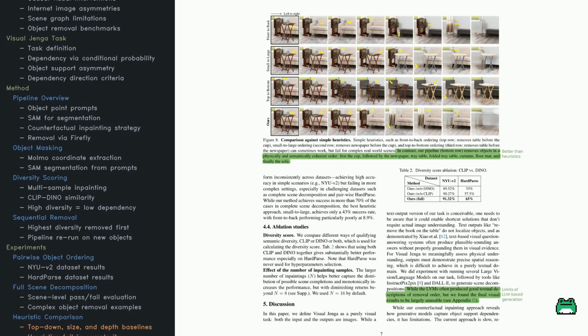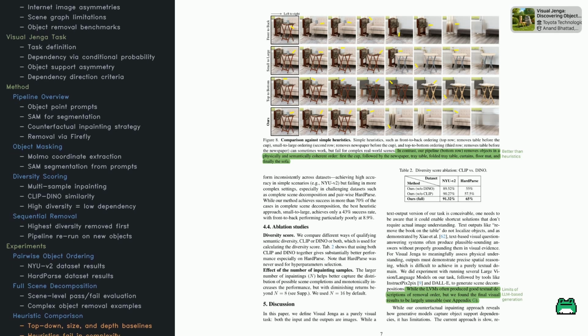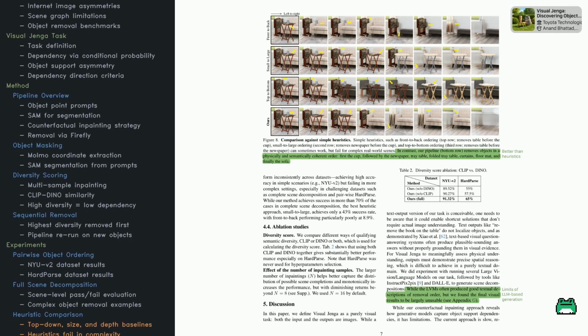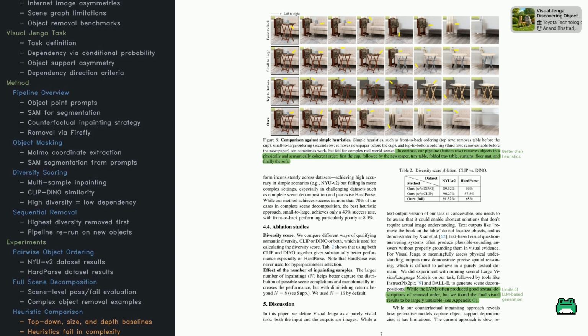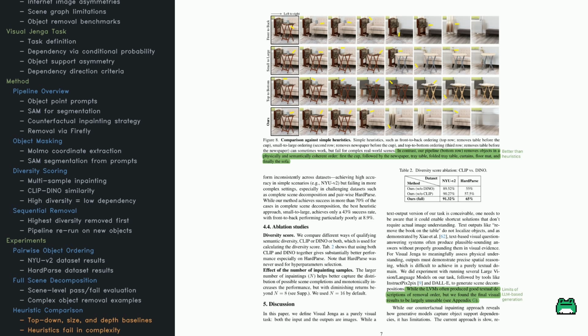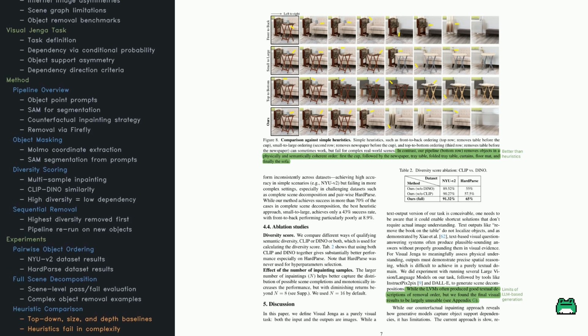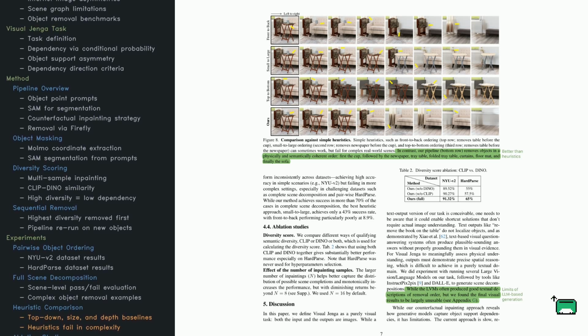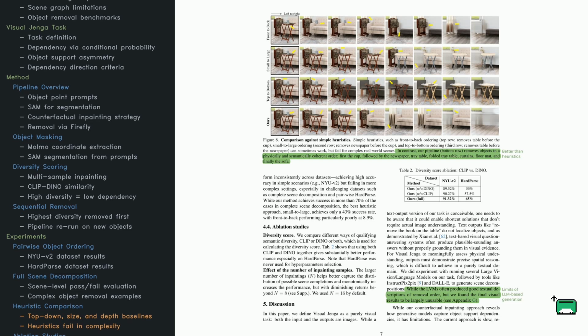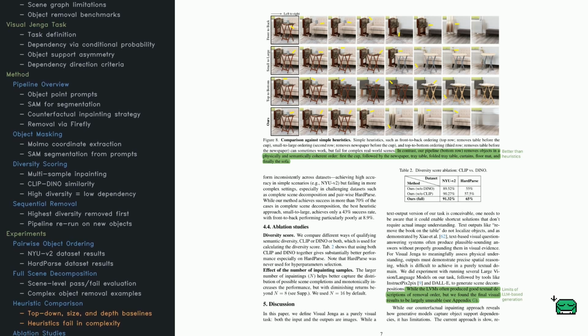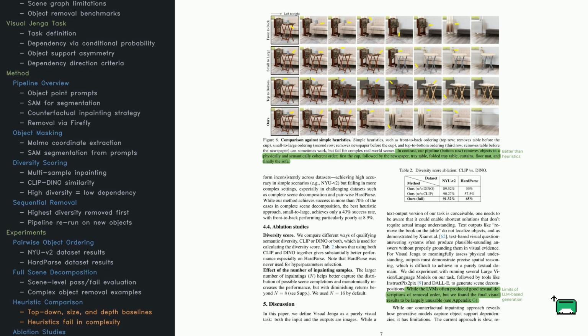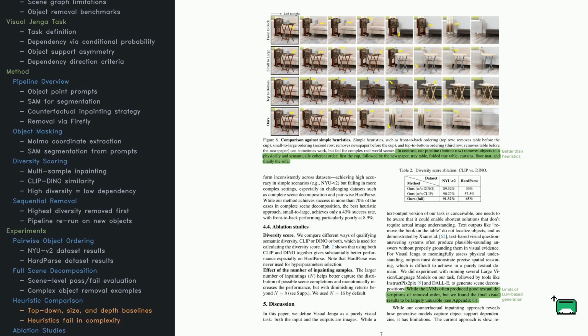Continuing the comparison, look at Figure 8. You'll see 4 rows of different removal strategies for a living room. Front to back, small to large, and top to bottom heuristics each fail in their own way. Like removing a table before the cup on it. That's obviously incorrect if you think about physical support. In contrast, the 4th row, which uses the authors' method, removes the cup first, then the newspaper, tray, rug, and eventually the sofa. That sequence simply makes more sense.